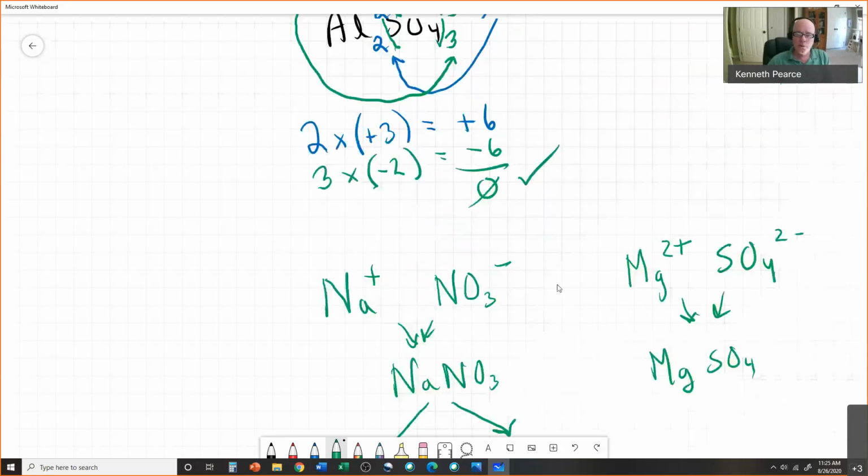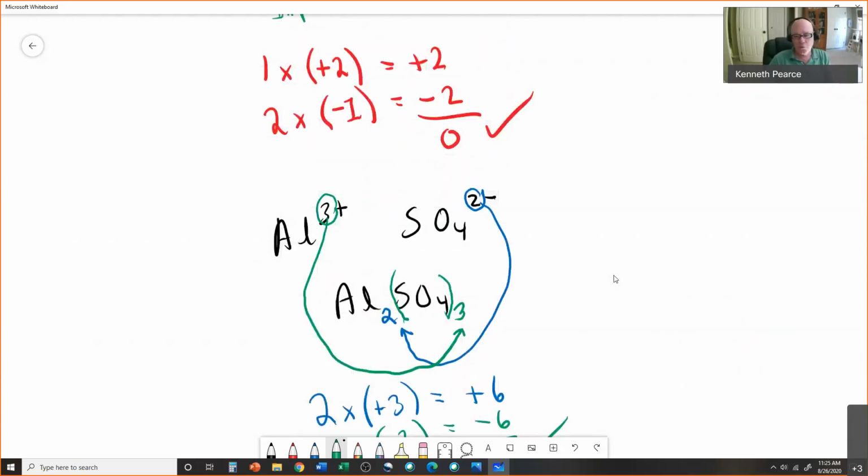And we could do the same thing over here. We take the aluminum sulfate, and if we were to dissociate that back into the ions, we would actually have 2 aluminums plus the 3 sulfates. Okay, whatever you do, don't bust these things apart when you go in the opposite direction, the polyatomics. Don't bust them apart.